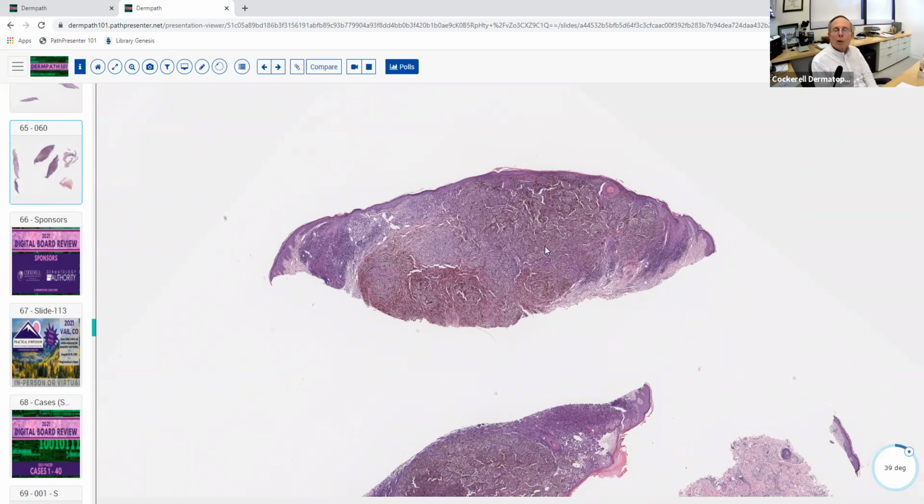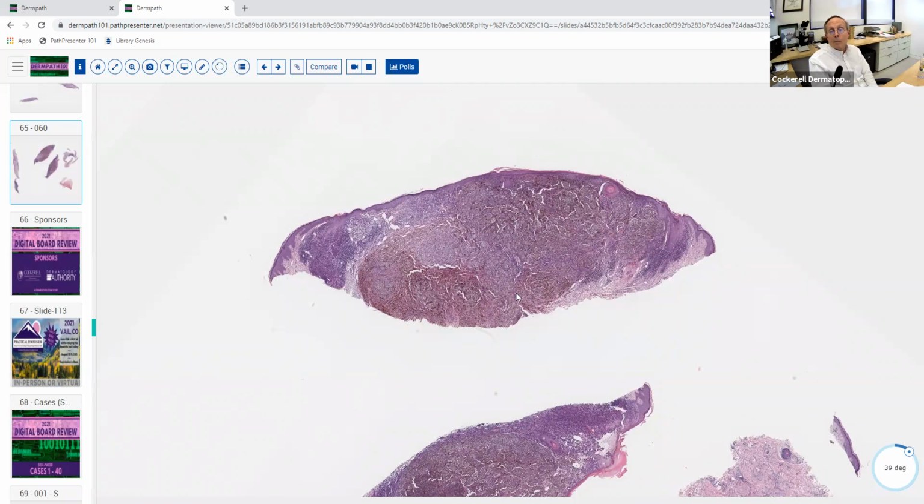Hopefully you all can recognize this as a neoplasm at low magnification. And is it epithelial or non-epithelial? Well, or is it melanocytic? You want to throw it into that category. Well, it's nested and it's pigmented. And so, yeah, it's going to be melanocytic. And is it benign or malignant?